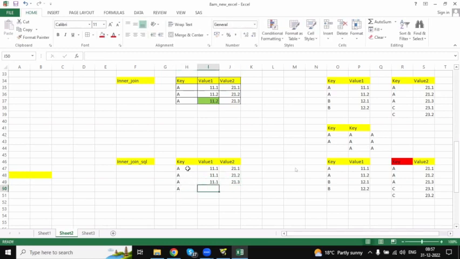One more A, 11.2, and then all three values will follow. So you will get a Cartesian product as an output, correct? Each observation is combining with all the three observations in the other data set: 21.1, 21.2, 21.3. Because A is the only common observation, for that A it will do the Cartesian product.